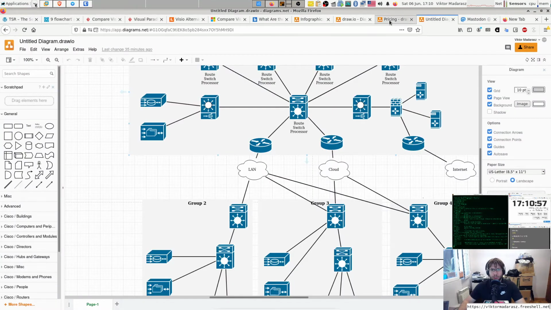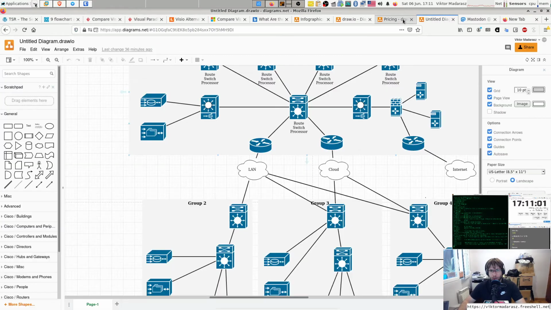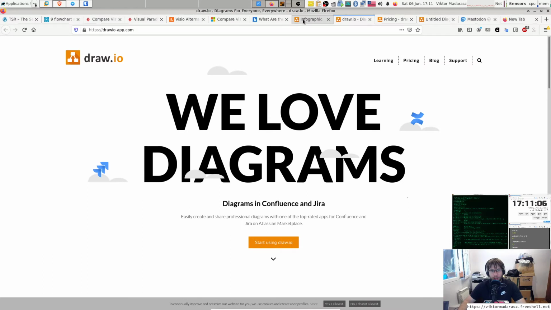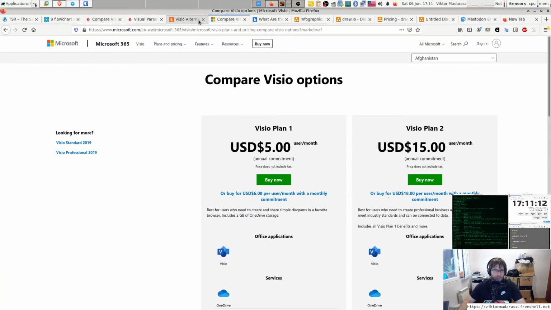And to be honest, mostly except draw.io, which you can use online for free in your browser, the rest of the drawing applications, personally, I don't like this browser-based and cloud-based, so to say.